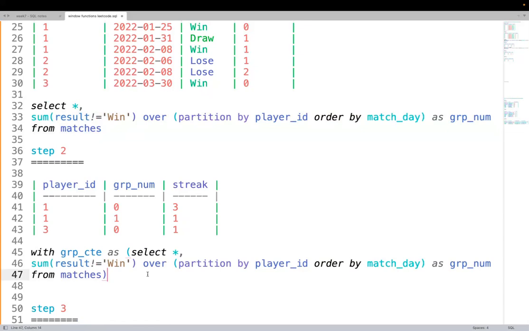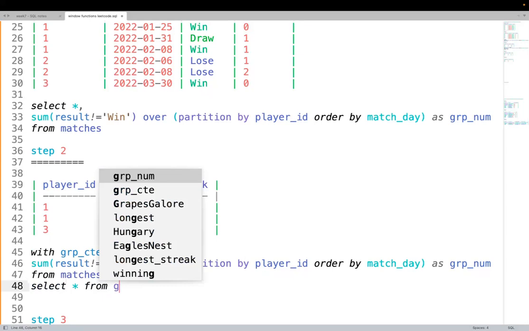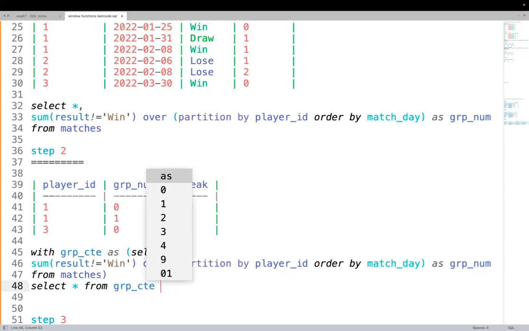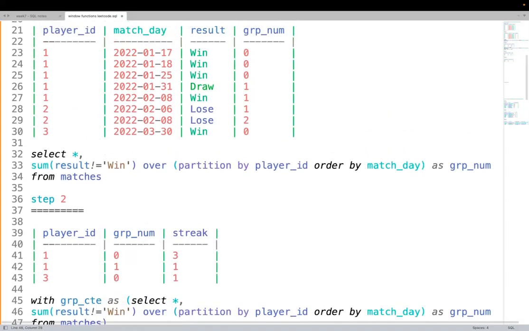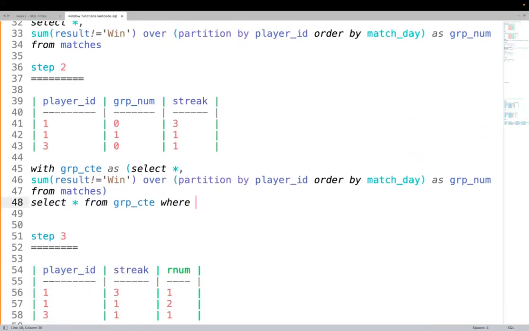Okay. Now on this, if I just say select star from group CTE where result equal to win, then this will give you understanding what we are doing.